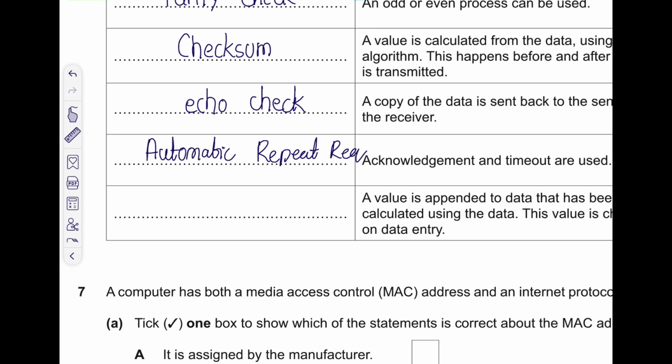Basically, what happens is that the sender is going to send the data, and then it's going to get the acknowledgement. If the data has been received rightly, the receiver sends a positive acknowledgement. Otherwise, it sends a negative acknowledgement. However, there's a certain time period, and if no acknowledgement is received, the sender is going to send the data again until an acknowledgement is received or a maximum number of retransmissions have taken place.